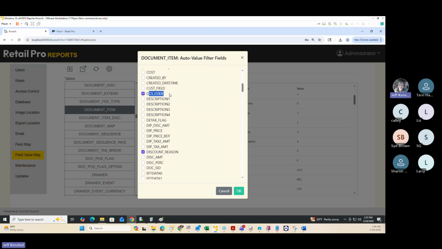So if I sold an item in one department, then I changed the department, and I sold it again, it would now exist in two departments. So if I read the document item table in a report, which is my choice, then I see it breaks out into two different departments, and I get two different numbers for the same item, because I put it in two different departments. It's on me.